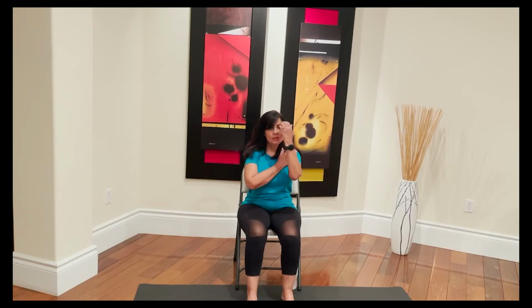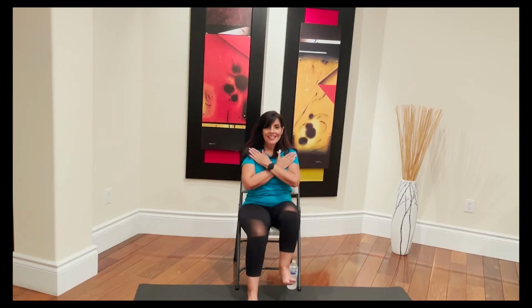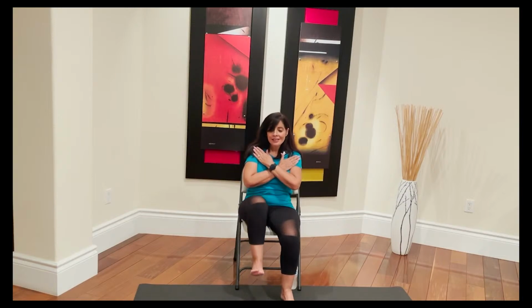So now we're gonna start our focus, which is the core and the balance. So we're gonna have our hands crossed for option 1. And we're gonna do a single leg lift, alternating, of course, our legs. So we're gonna start with the right leg. Option 1, you'll have your arms crossed on your chest. And we're gonna flex the foot, lift, and bring it back down. And we're gonna alternate. A little lift and alternate.